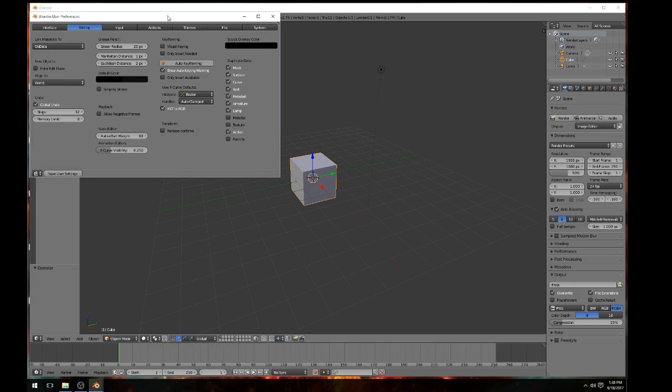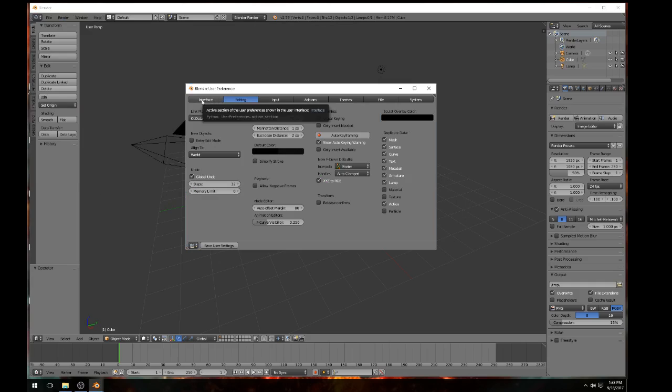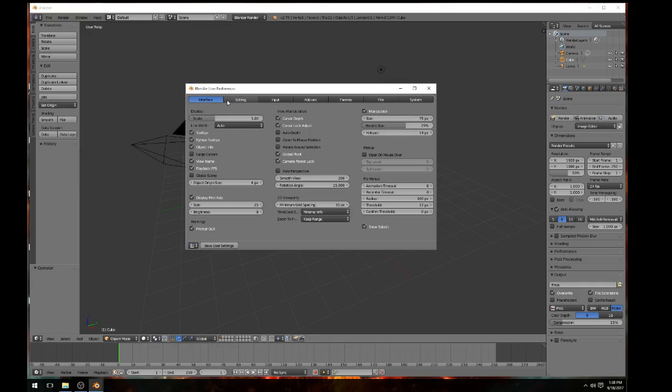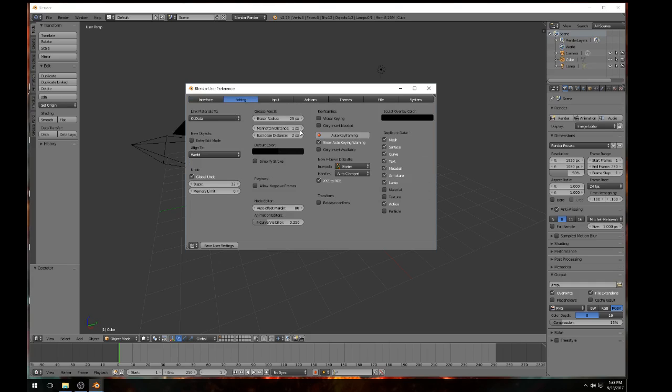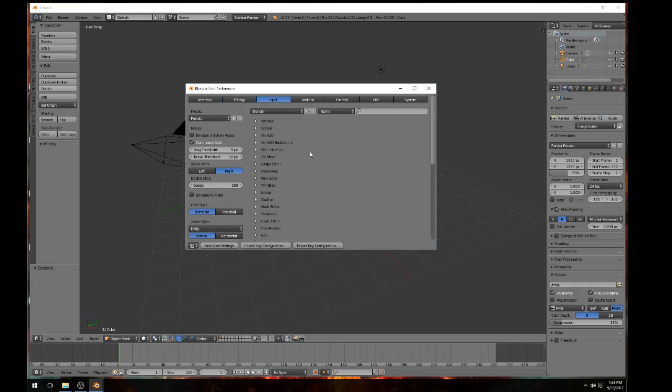And here we bring up the user preferences. This here will change your interface. You can see here, you just take the time and go over this. I don't know everything about Blender. The main reason, like I said, I came on here was the add-ons, but there's other adjustments you can make that will fit your preferences once you get started. You come over here to Editing, Input. It tells you everything you need to know, whatever you want to do.